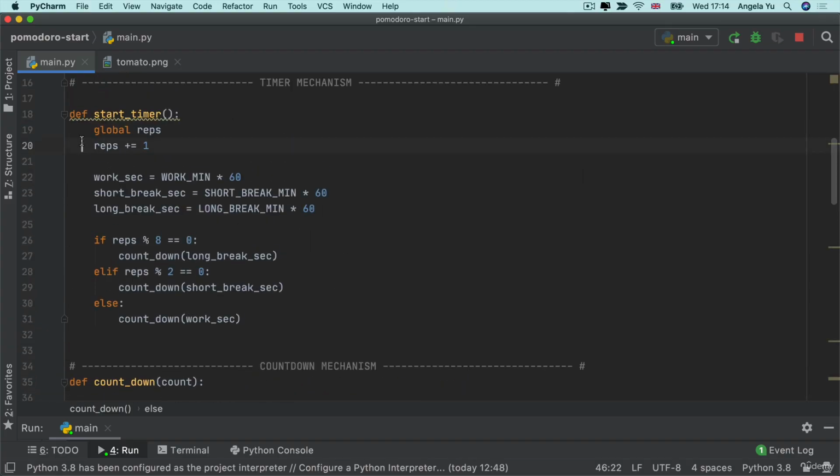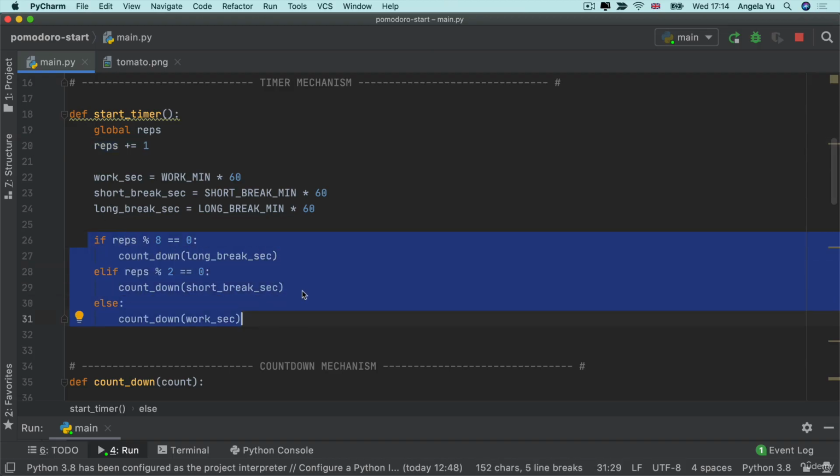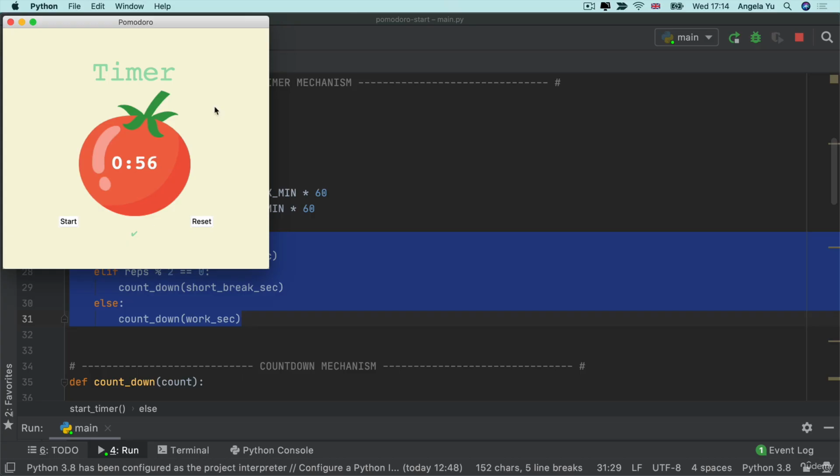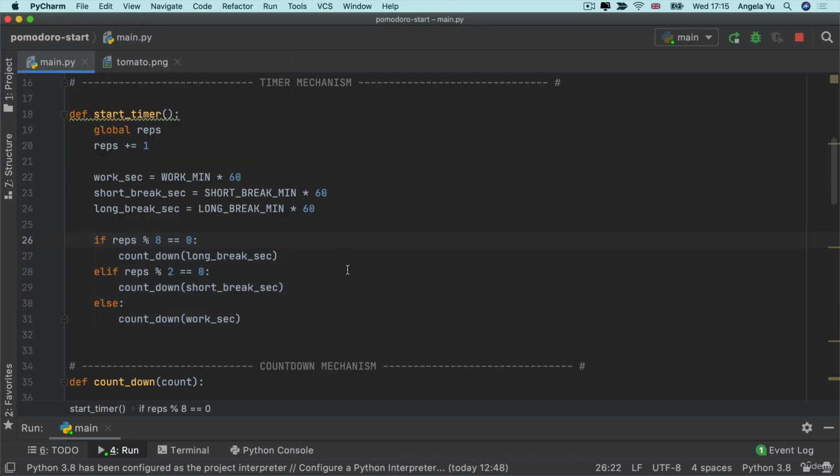And this time it's going to increase the reps and figure out which countdown we need to go to. So if we run this code again and I fast forward through the timer, you can see that now once it hits 0, it's going to go straight to our 5-minute break and it continues the timer.